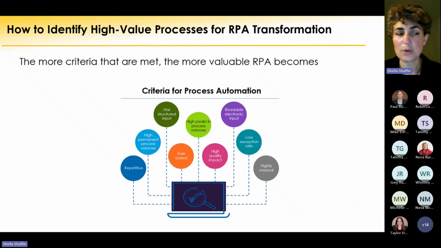Robotics really makes sense when there is volume around the transactions, and this concept of a rule base that I have here just means that, because remember, I mentioned that robotics can't think, bots cannot think on their own. You want to pick a process where you can very specifically define the logic and the steps that it takes to complete something.